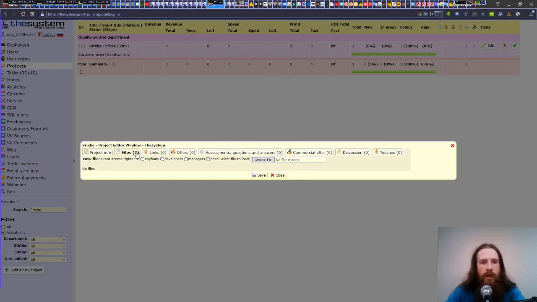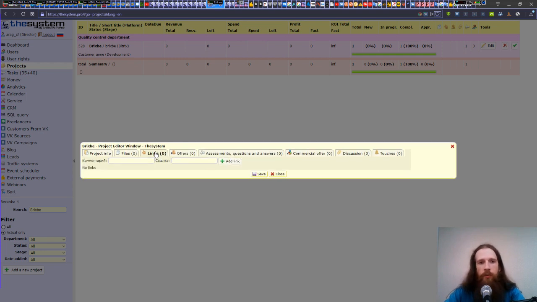Okay, here you can see another tab. It's files. It's empty right now. You can set the access rights to any file before it gets loaded to the server. So I think it's really cool in terms of security.